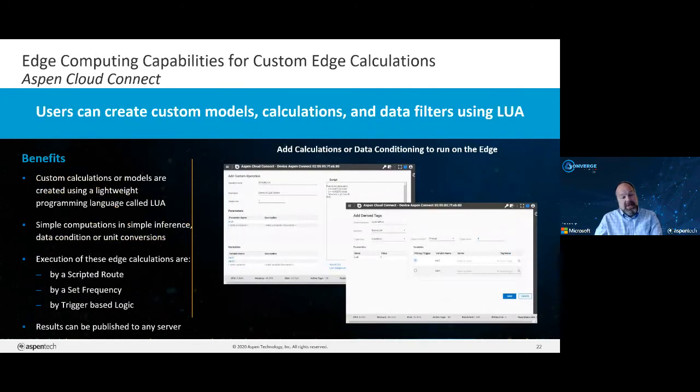And then last but not least, we want to talk a little bit about the Lua capabilities. Not all out-of-the-box capabilities are there to meet every customer's demands. So we introduced our first edge computing capability with Lua scripting so that we can help customers achieve any kind of data transformation they're looking for, data conditioning they're looking for, in-stream bulk, or we can do it on demand.